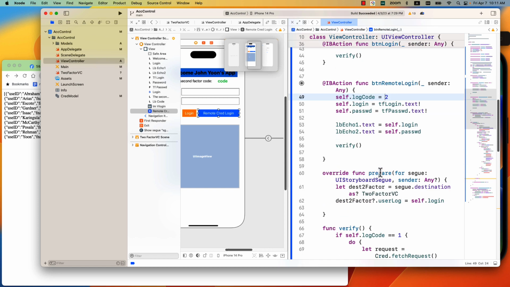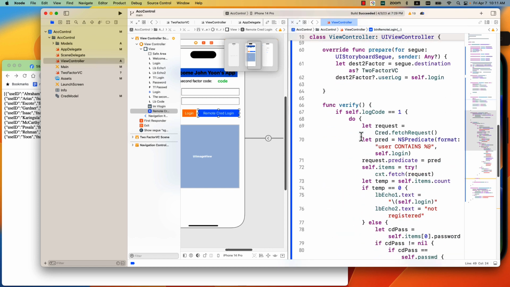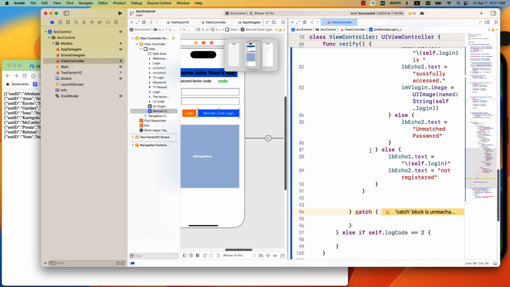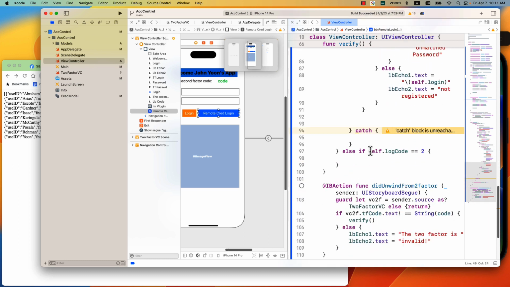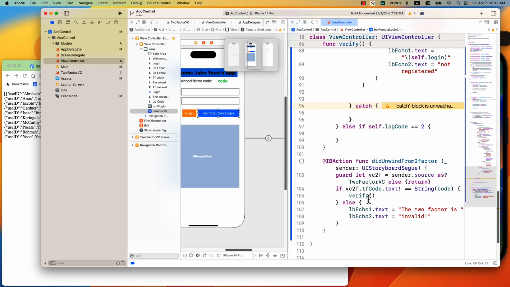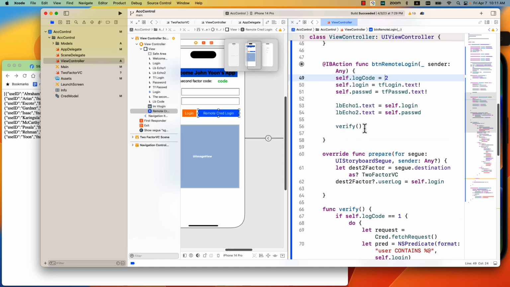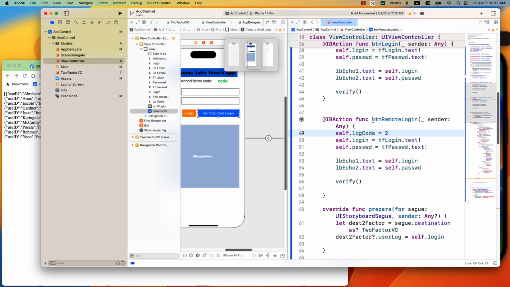And then that global variable is compared when the verify function is called, which we call uniformly from the second factor and also from the button clicked. I think this is much easier than the other case.